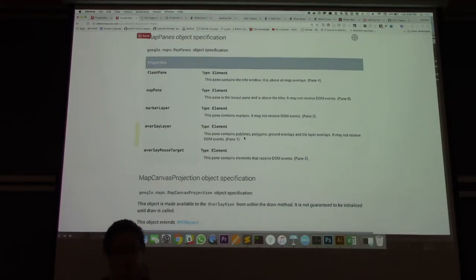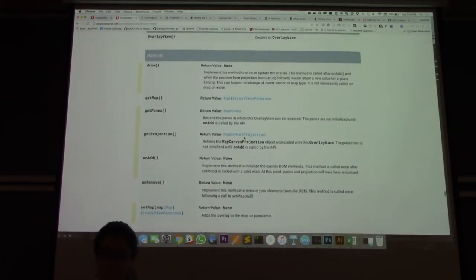And you can actually choose between overlay layer and overlay mouse target. I didn't really know about overlay mouse target until I was putting together this lecture. It's the same thing as overlay layer, but it accepts mouse elements, DOM elements. So if you want your D3 visualization that lives on top of your map to be interactive, so you can click and hover and get stuff, then all it means is the target, and I'll show you where we define that, is overlay mouse target instead of overlay layer. That's just a distinction worth making if you don't understand why your D3 code that was generating beautifully responsive maps when it was standalone was doing nothing on the Google map. Okay. So those are the different layers.